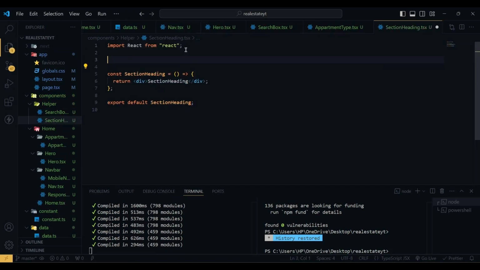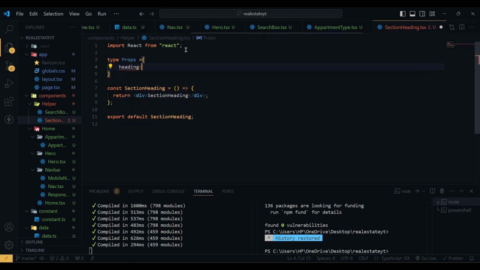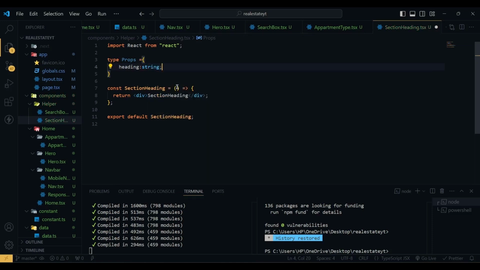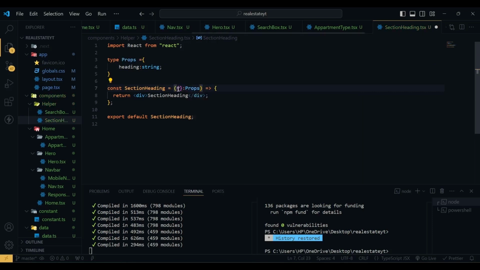The section heading will receive a prop which is heading, and it is a type of string. Now I'm going to pass it here as a prop and get the heading.